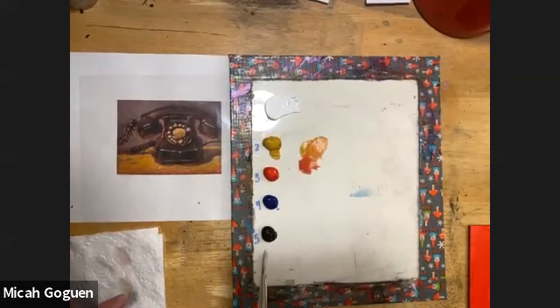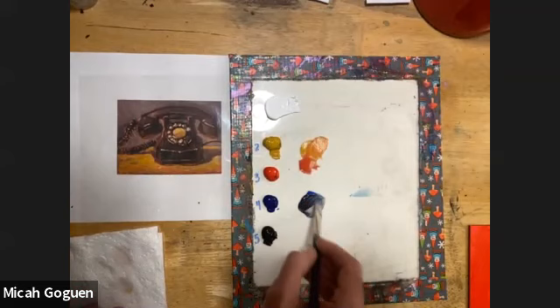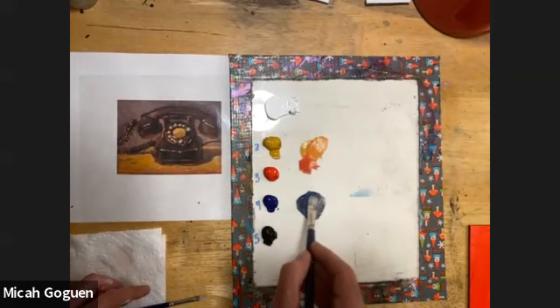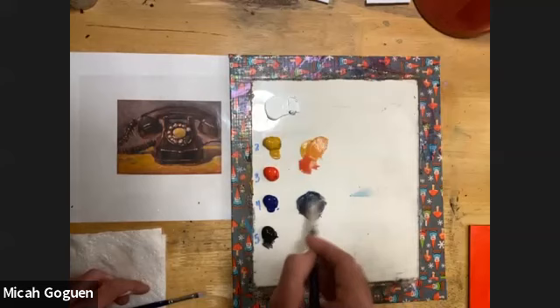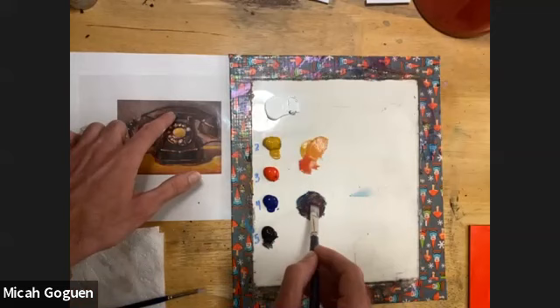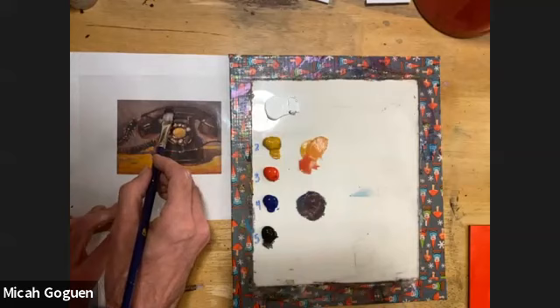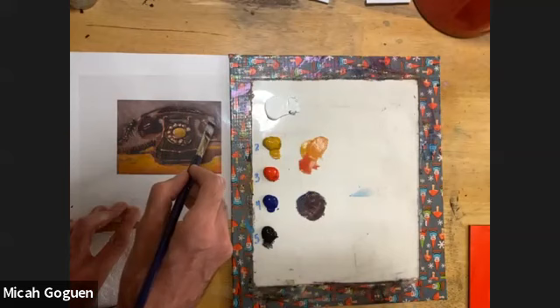Now I'm taking a little ultramarine — number four — and a little of number five. Black is also a super powerful color, so it's really going to dominate once I add it. I don't have to put much. Then I'll add the smallest tap of titanium white just to blend out the color. I can already tell it's a little too blue, which is why I think we could have easily done without the blue in this painting. I'll add a little more black to dull it down, pick some red from the underpainting shining through, and end up with a purplish gray — then try to color match. It becomes like a giant paint by number.